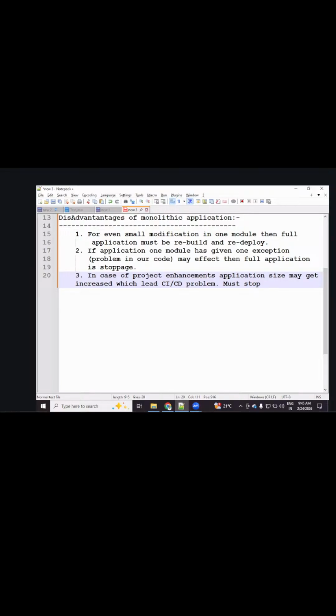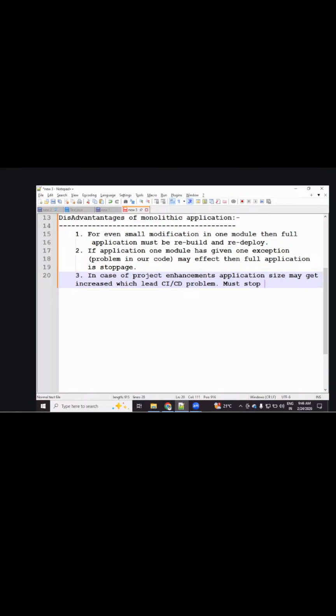Getting my point? Here also it is the same story in the technical side. If an enhancement happens, the application size will be increased, which leads to what? A CI/CD problem. I will tell what CI/CD means, wait some time.